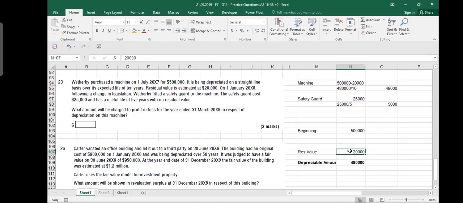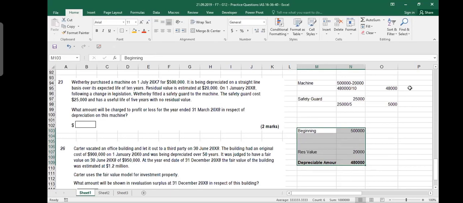Teacher, what is the meaning of safety guard? Safety guard is not depreciated. Safety guard is some kind of protection device which you have put to the machine. You know, when you purchase a refrigerator or something else, you purchase some stabilizer or something like this. So this safety guard, we use it to protect any rotating part of the machine, because it protects us from coming in contact with these rotating parts. Any machine which has rotating parts, we put a safety guard there to act as a barrier between the machine and humans.